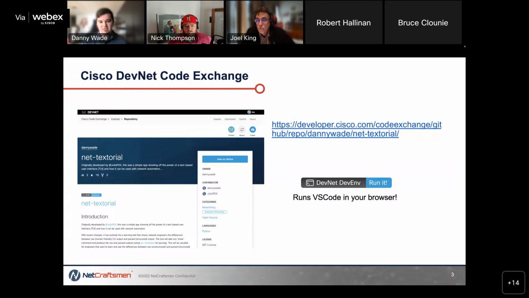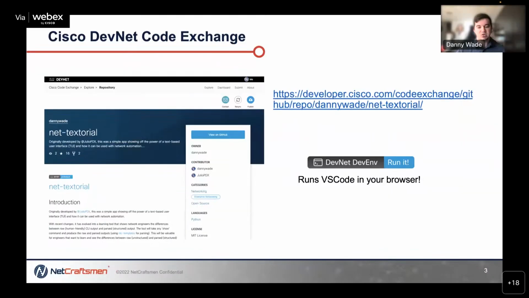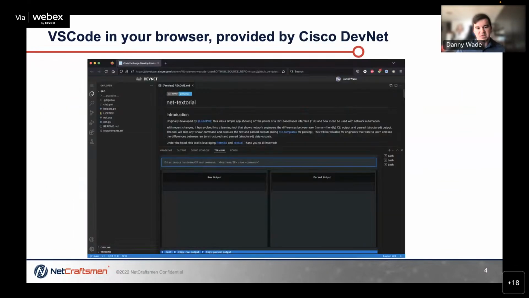But I found that they actually give you another badge where you can run VS Code, which, as people may know, is an IDE to edit code, and you can run VS Code in your browser through Cisco DevNet. So I just wanted to take a quick screenshot of that. It's actually kind of neat. You click on the button and a browser opens and it pops you right into VS Code.